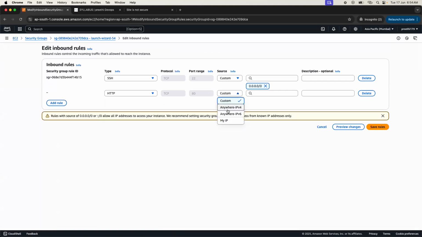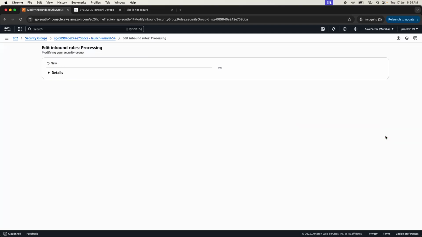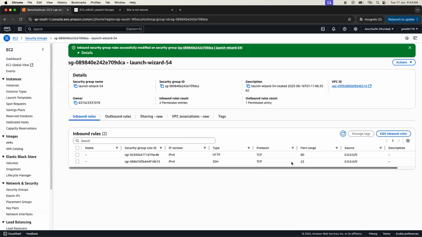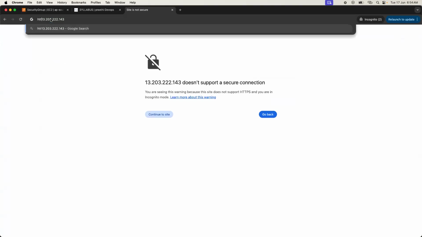Okay, from anywhere. Source anywhere means you can connect from anywhere, but you should be using a proper source. But anyway, I'm giving HTTP and save the rules. So you are allowing traffic for port 80. Now, make sure you are running it on HTTP, not HTTPS.